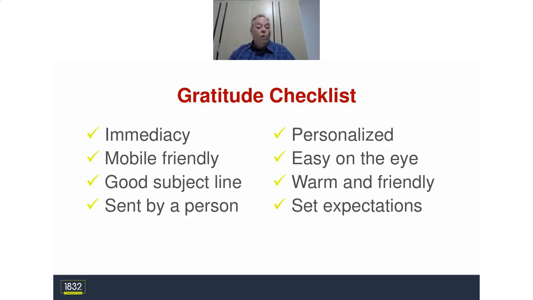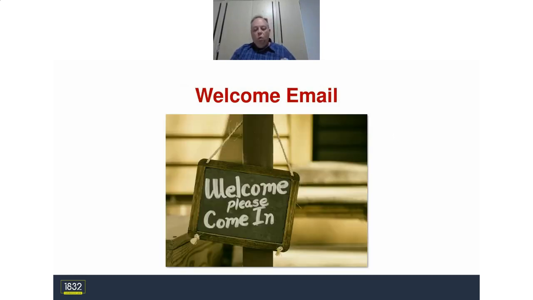In terms of the tone of the letter, it should be warm and friendly. Thank you. We're so excited to have you. We're glad you joined us. And then the final one is set expectations. In your welcome email, tell me how often you'll be getting in touch with me. Is it monthly? Is it weekly? Is it quarterly? Is it daily? Is it yearly? Whatever it is. It doesn't mean that I'm going to set a Google Calendar reminder that every other Tuesday I'm getting an email from organization X. But at least set the expectations. When you say we'll be in touch every now and then, it doesn't say anything to me. So set expectations. So in terms of that gratitude email, what does that look like?